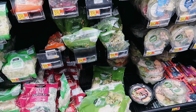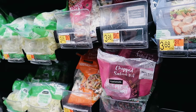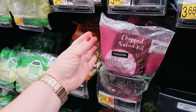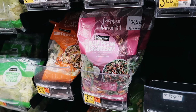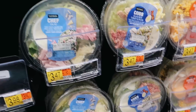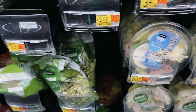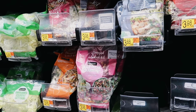Okay, I gotta mention the bagged salads because everyone loves a bagged salad moment once in a while. It looks pretty picked over here, but these are great for lunches, like to take to work. Just throw everything in a Tupperware, boom, you've got lunch. And then they've also got kind of like the pre-made bowls here as well. Sometimes I send those to work with Adam, but they usually have a pretty good selection, and honestly it's healthier than getting fast food for lunch. Am I right?